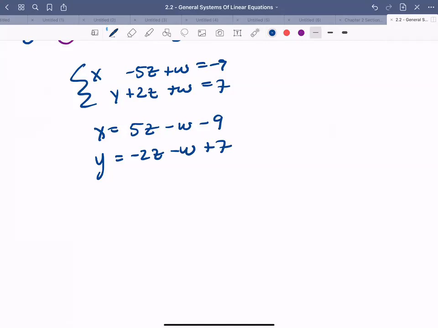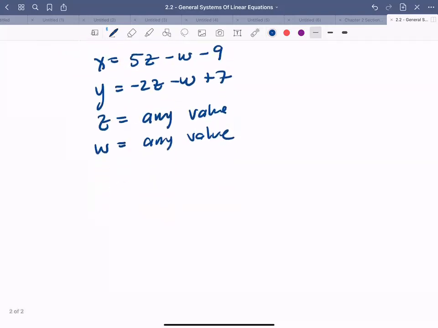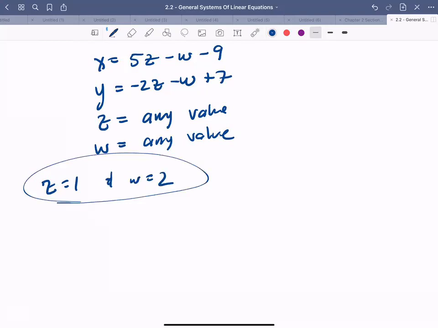So great, X and Y are some values, but what about Z and W? What are the restrictions there? Well, guess what? There aren't any. They can be any value they choose. They are free to roam. And then once we get a Z and a W value, we can find what X and Y are. So for instance, let's say that Z is 1 and W is 2. Again, I made these up. These are not specific. You have no idea how I knew; I'm just throwing it out there.